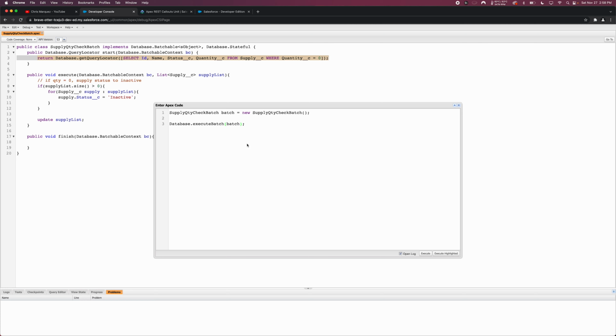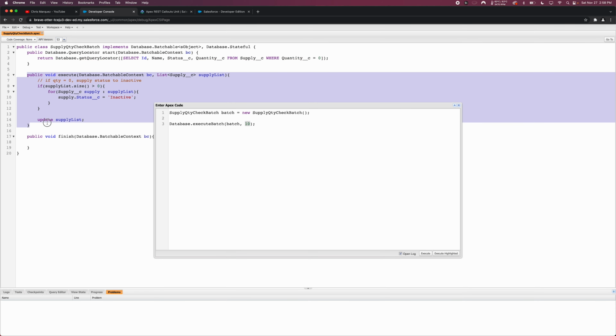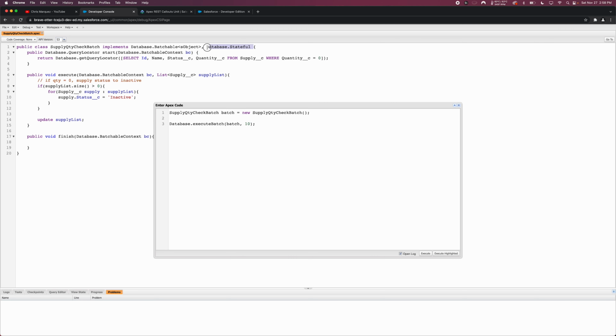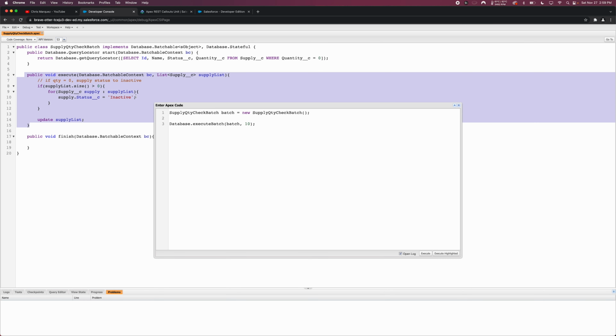Now, if we were to provide a value right here, as an example, let's say that because of some limits that we might come across, we only wanted to process 10 at a time. Well, then this would fire 100 times to process 1,000 records. So I hope that makes sense. But essentially what I was trying to get at is we can implement this interface right here to hold state between each of these execution fires.